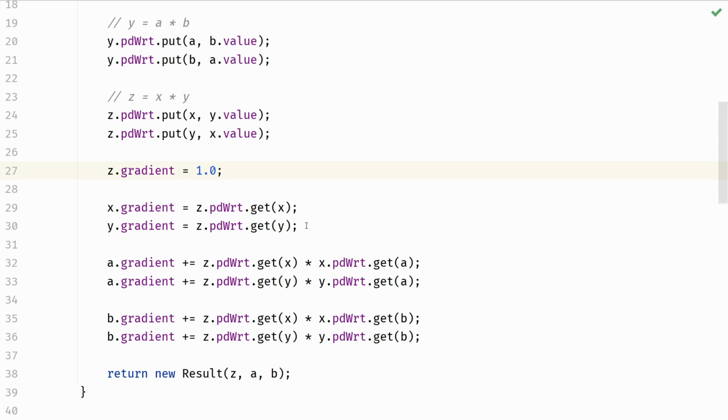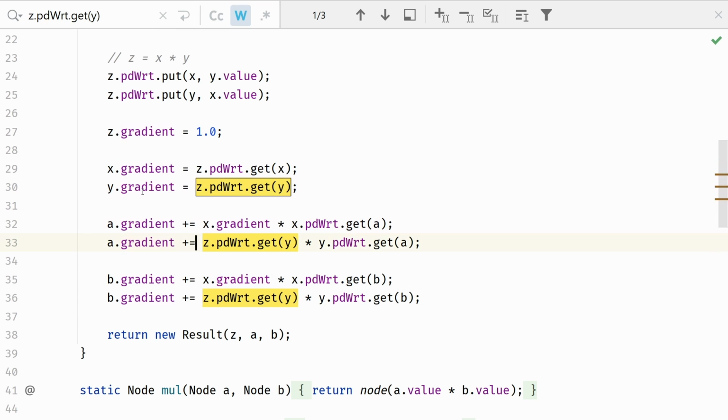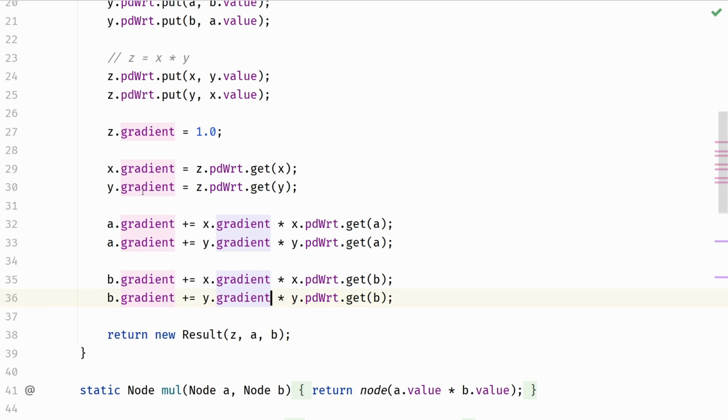But now, if you look closely, we have duplication of code. Let me highlight them. And since we don't want Z to be referred to by calculation of a's gradient, we can just replace this with the gradient of x. We can do the same thing with the gradient of y.